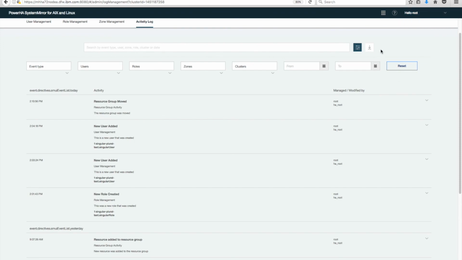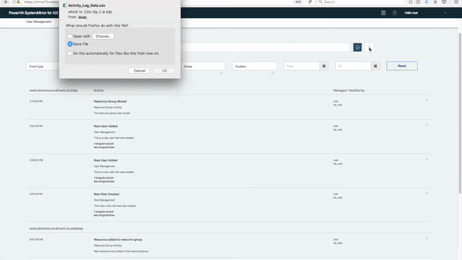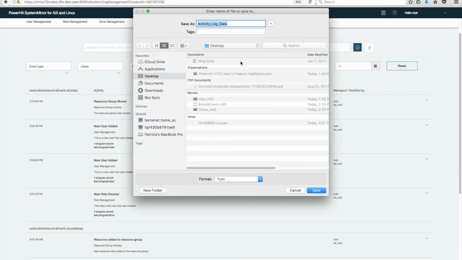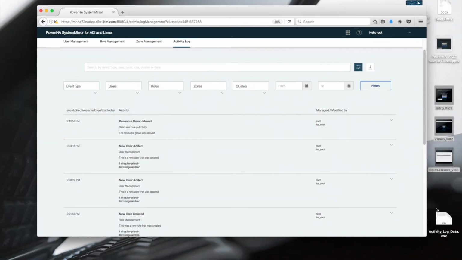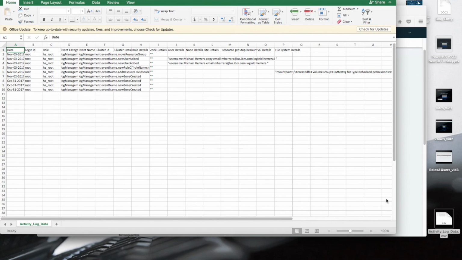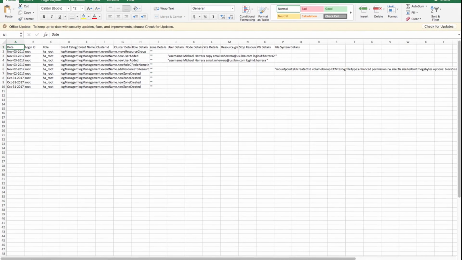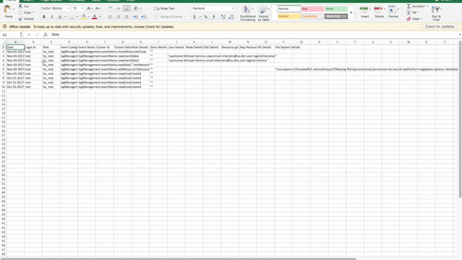The other nice little add-on that they brought into the mix is they allow you to save off that activity onto an Excel sheet. So you've got the CSV file option, you can save it off. And then if I launch it and save it to my desktop, I can minimize, and if I launch the CSV file, let's see if Excel actually comes online. What you'll see is I've got all of the different operations that have taken place. If I wanted to sort them, or have some type of record saved off outside of the user interface itself. That's pretty much it as far as the new functions that came into the mix.